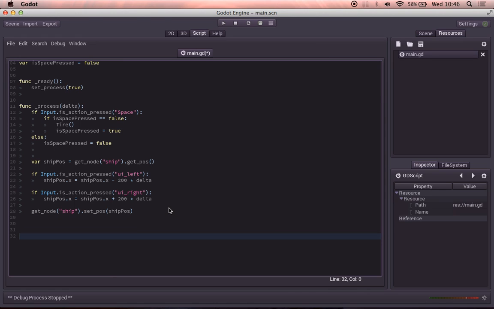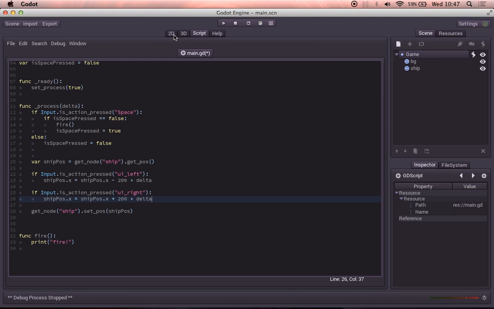We just return to the home line, the furthest back, and we can call it func fire, like that. There we go. And now we have a new function called fire. I can put print fire in there just so that we know what's happening. We can see every time it does it on the terminal, but that's a pretty good place to start. So what we need to do now is assign our laser what we're going to actually fire.